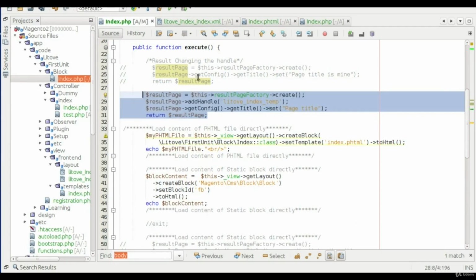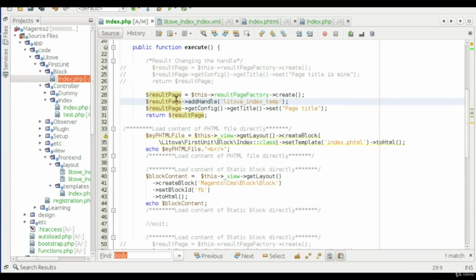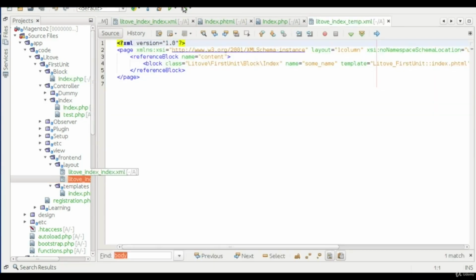This is the same code here, with just one line added, which is add handle. I'm telling my result object that the handle is not picked by the default structure Magento uses, but I want you to pick this layout handle. This is actually the same layout handle, which is our index, and here I have this index.html file.